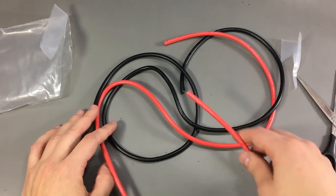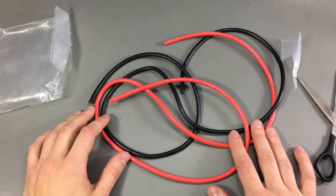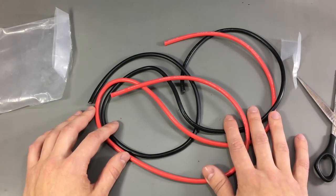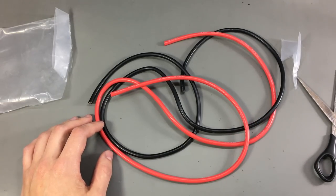I plan to use these for the wiring on a modified 12V server power supply. If you remember my fuse testing videos, I needed a much higher rated 12V rail for properly testing those fuses, so I got a server power supply capable of 50A at 12V. I will do a video soon on how I modify that power supply to use it on the bench.